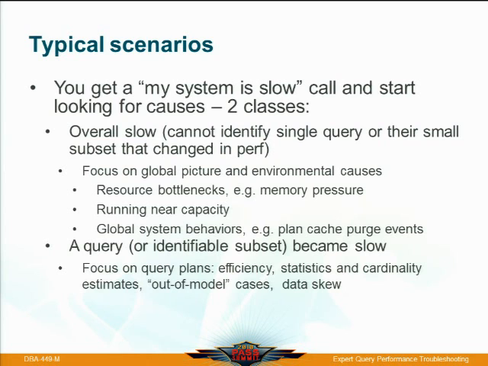And in this case, you focus on the efficiency of the query plans. You're looking at the statistics and cardinality estimates if there are any problems in those areas. And then you're also trying to understand if you're looking at the so-called out-of-model cases. So what David DeWitt was saying in the morning about the query optimizer.